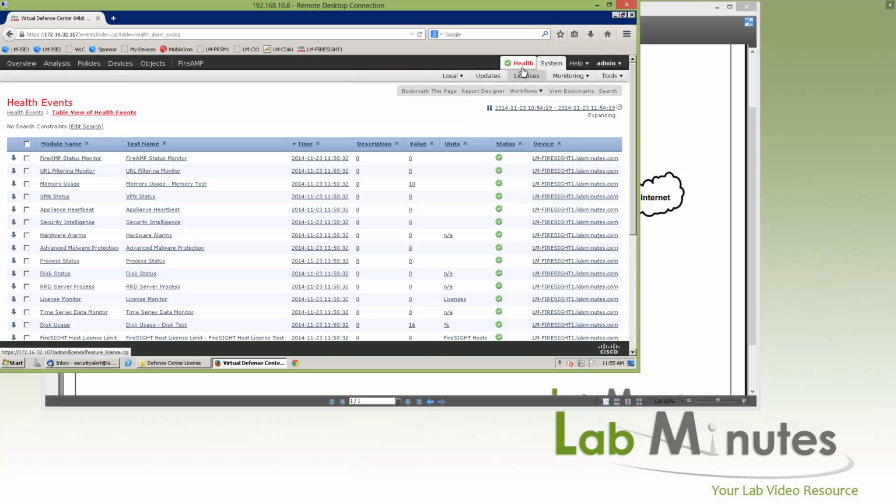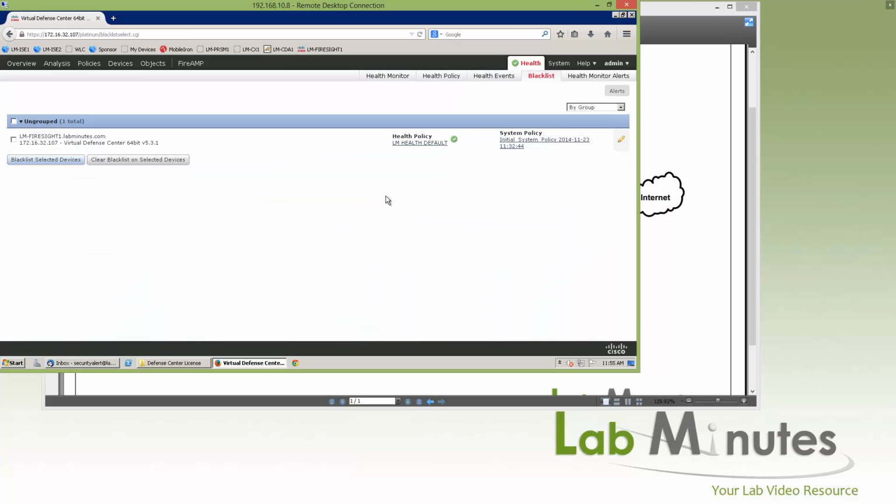All right, next on the menu, I'm just going to go through all the menus under the health menu here. Next is blacklist. With the blacklist option, if you want to remove your system from any health monitoring process, you can come under here, click on it, and blacklist the device. This is usually done when you perform maintenance on the systems. The system will be unavailable for a certain period of time, so with the system being offline, it doesn't skew your health statistics.